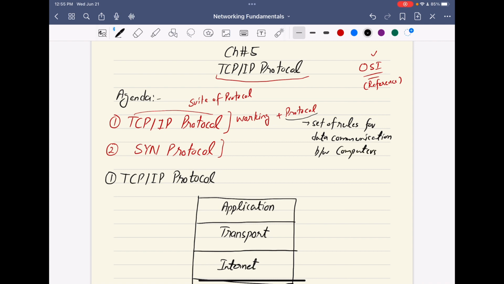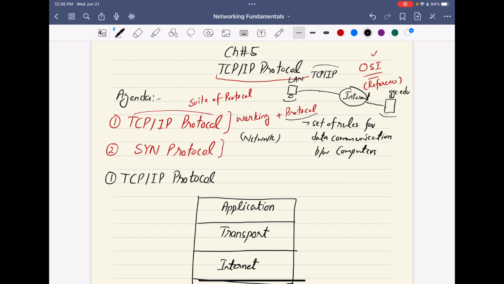For example, if you want to design a network or if you want two computers to communicate over the internet. Let's say you have computer one, and there is another server, for example, ggc.edu. These two computers are located distant apart. For example, this one is under a local area network, and this one is located over the internet. If you want these two computers, a PC and a server, to communicate with each other, you need to use a protocol called TCP/IP protocol. And what is TCP/IP protocol? It's a suite of protocols.